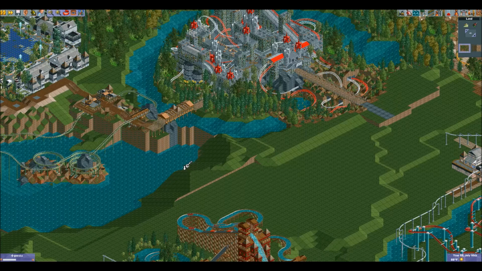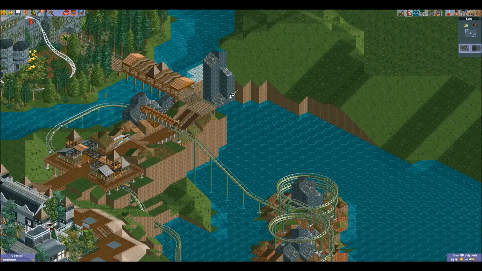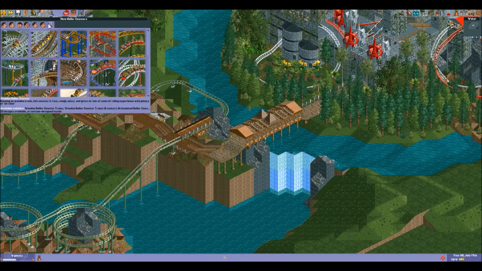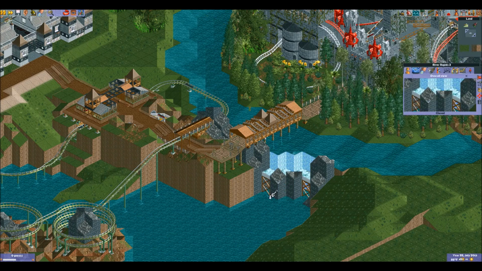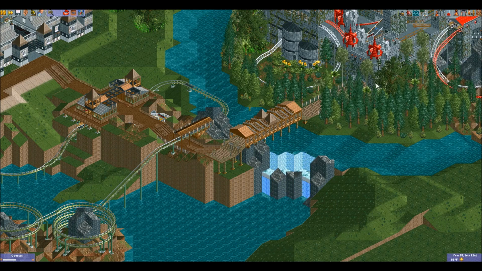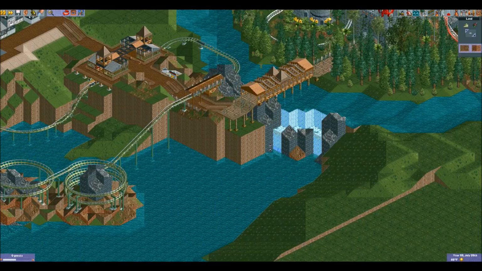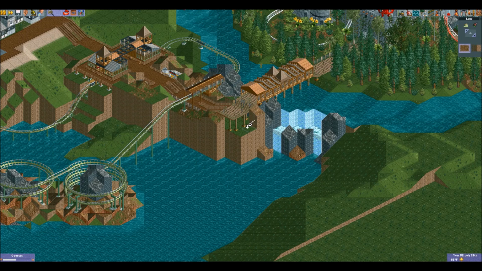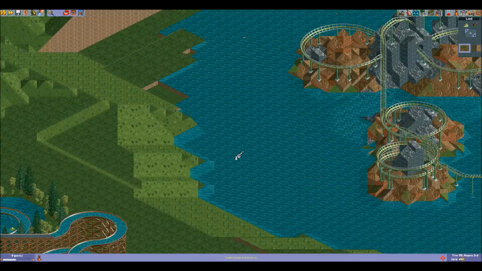Then I took a look at the ratings and found out, whoops, my intensity was like 11.4 or something like that. And as you guys know, the guests will not ride a coaster if it's that high. I think it's like 10 intensity or more, and then maybe just a handful of guests, but you want to make sure you have that intensity under 10. But realistically, I didn't want 11.4 intensity.